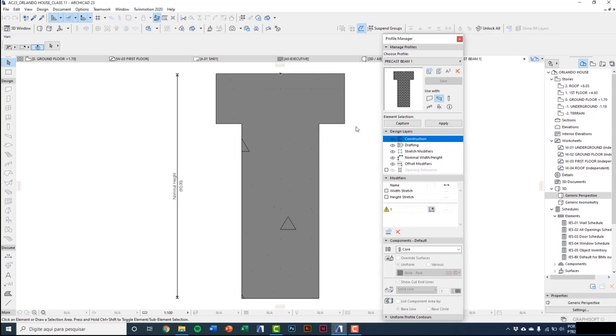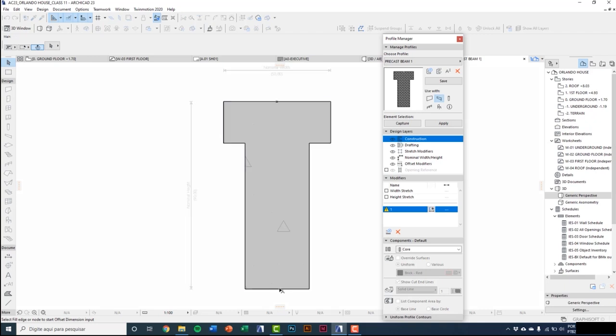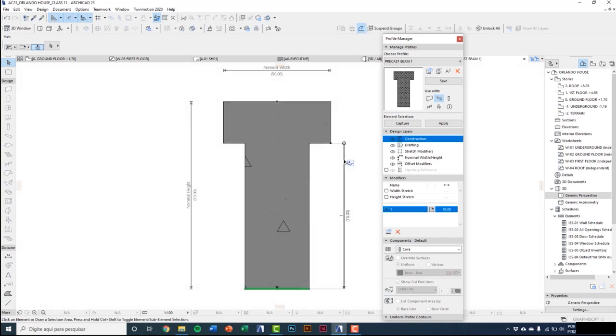I'll type 1, and clicking into this line below, dimension is displayed, and I'll catch this point. Another click, and therefore this profile can be moved inside this gap.